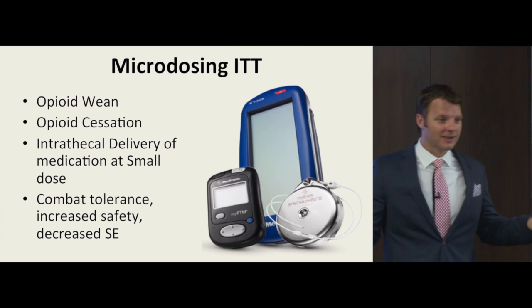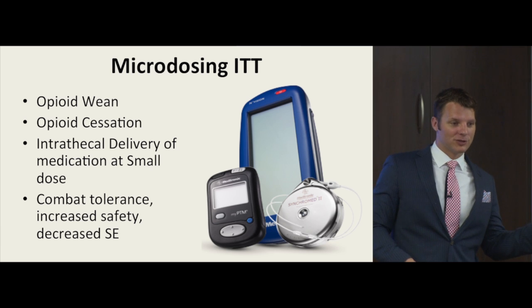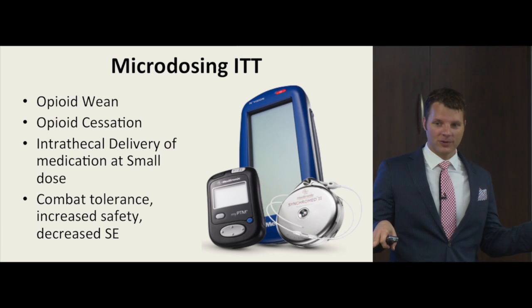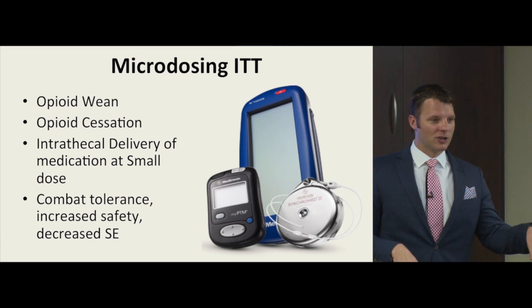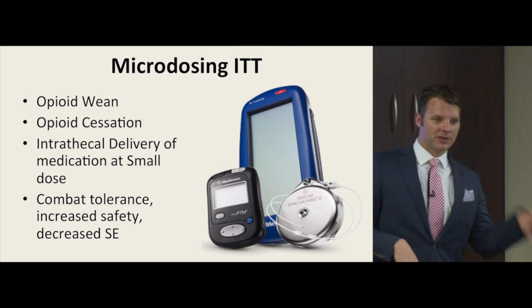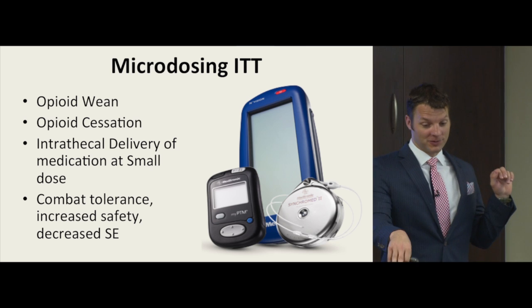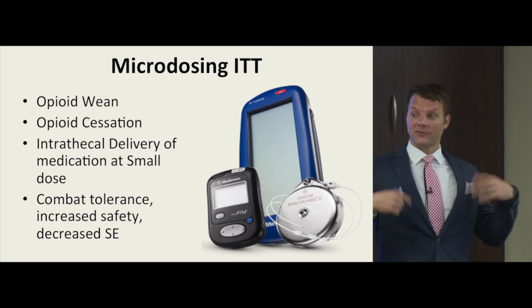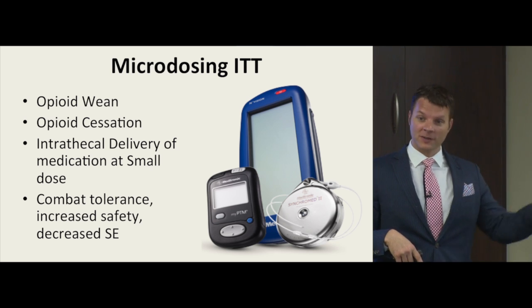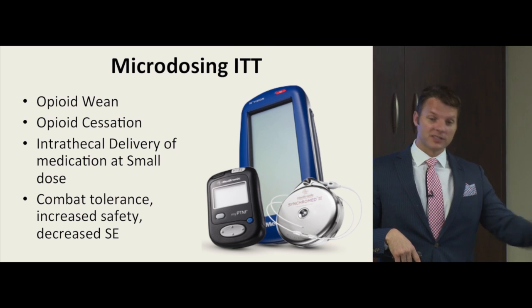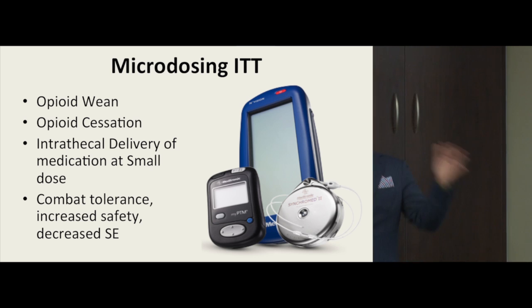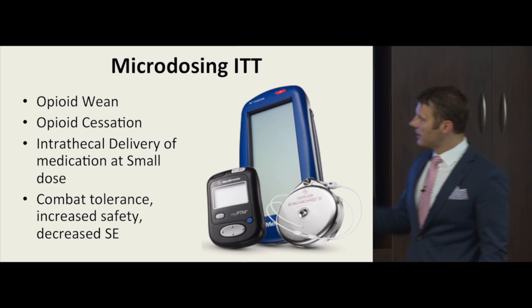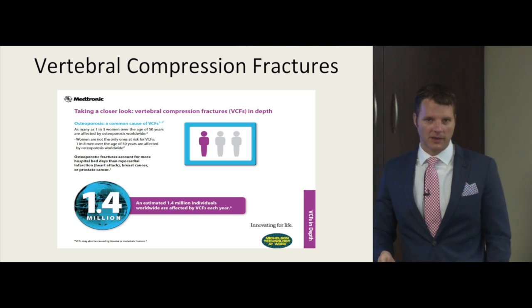They do it with rats, where they have one rat and they get an opioid infusion. They have another rat. He's not on an opioid, and they introduce both rats to a real hot pan. And the rat that's on the opioids at first, he takes his time pulling his hand away. And the one that's not on opioids pulls his hand away right away. And then after a period of time, the rat that's on the pain medication infusion, he pulls his hand away quicker. And again, that's opioid-induced hyperalgesia that we think happens in humans as well. But at any rate, microdosing is something that we can use to combat that.